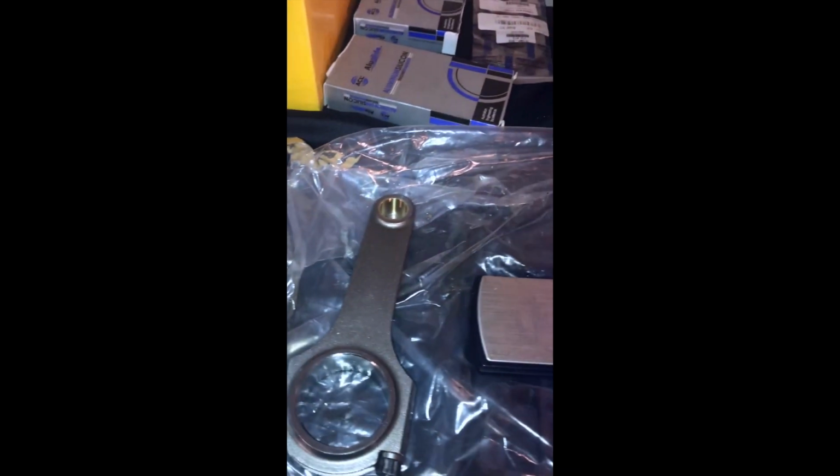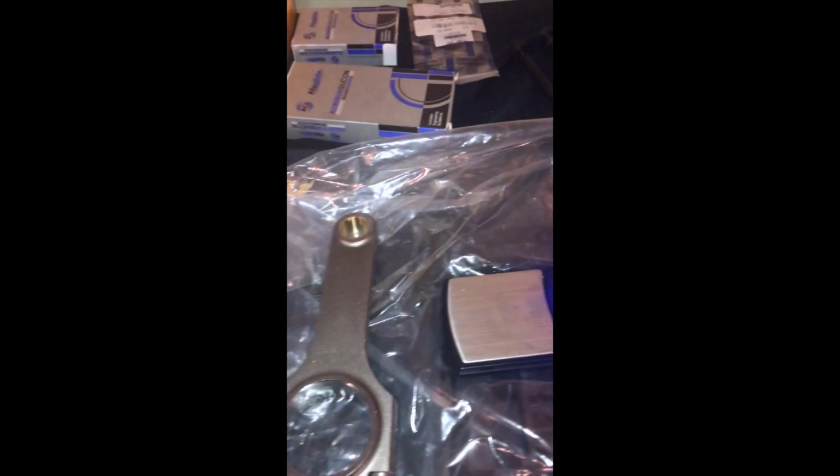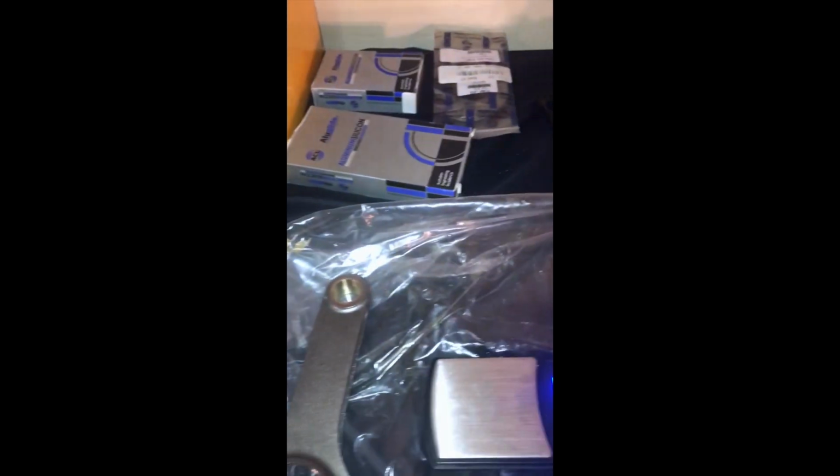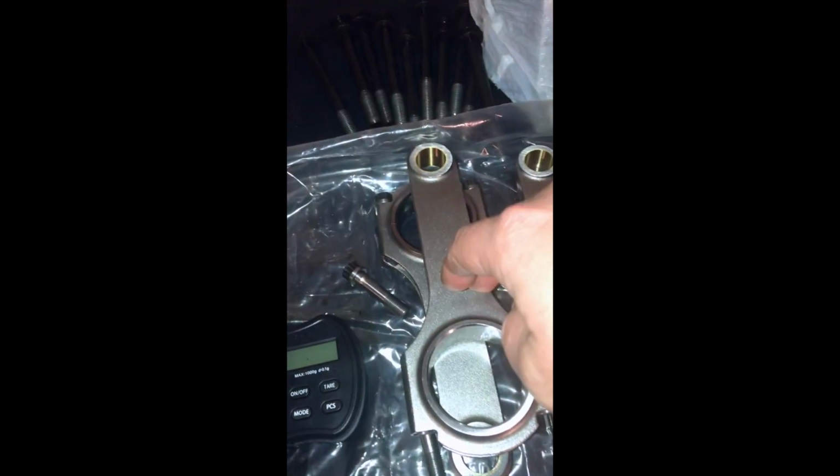The other thing I am planning on doing, since these are so heavy and it's not a nitrous or turbo motor, so I don't need them to be so heavy and strong, is shaving about 1 to 2 millimeters from each side of the beam of the rod, and then smoothing it out to see how many grams of weight I can cut. My plan is to try to get down closer to 448, or as low as I possibly can without making them too skinny and too out of balance. I'm trying to get to 448 because I believe that's what the Skunk2 Alpha Light rods weigh, but they're $400 compared to $200.